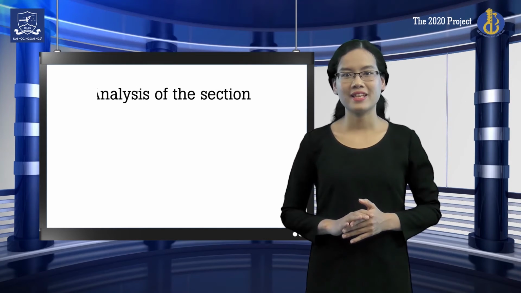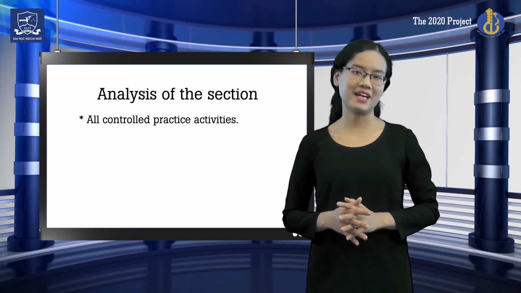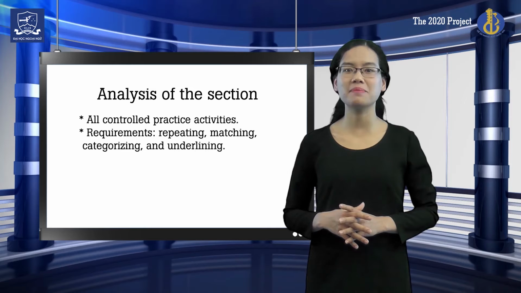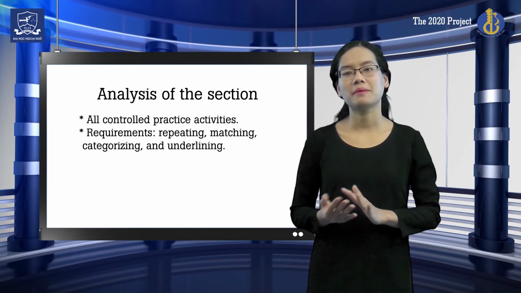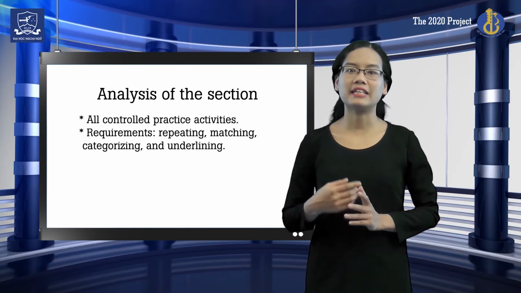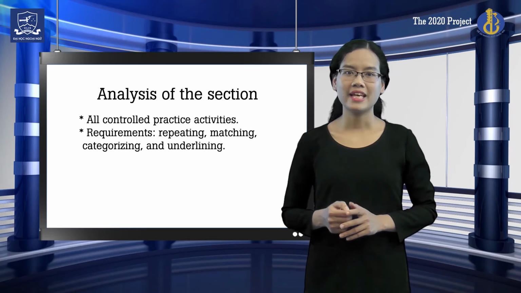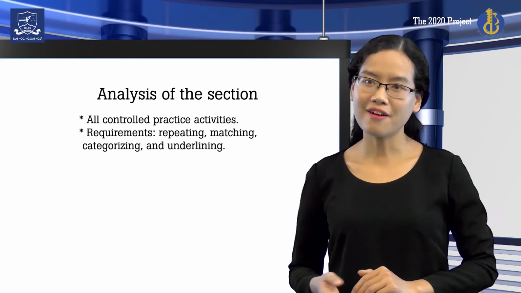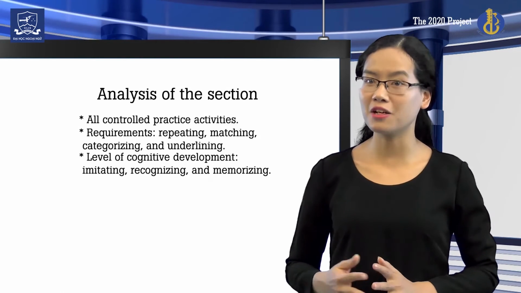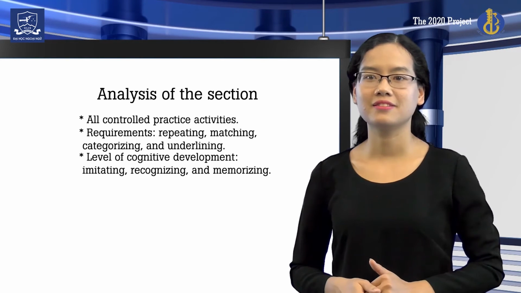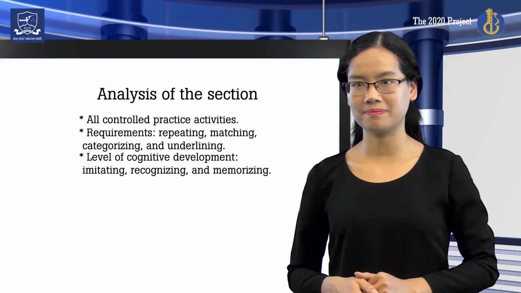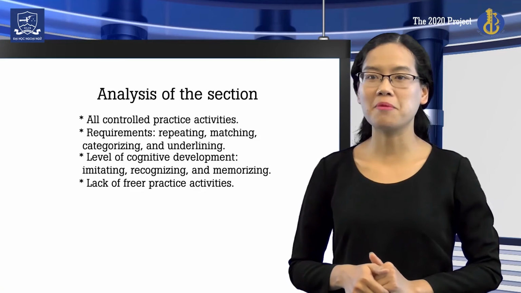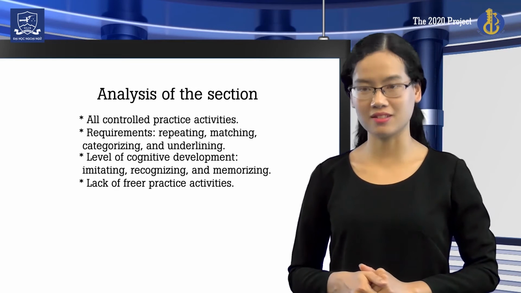As you can see, the activities are all controlled practice. The requirement for students is quite limited, with repeating, matching, categorizing, and underlining. The answers are restricted to right or wrong answer. The level of thinking and cognitive development is only imitating, recognizing, and memorizing. This section lacks more activities to boost the application of the language items learned.